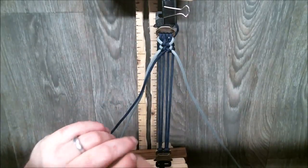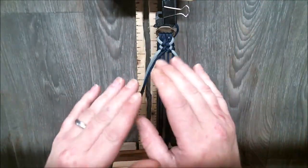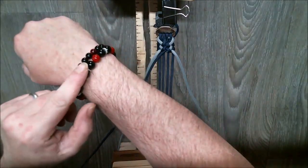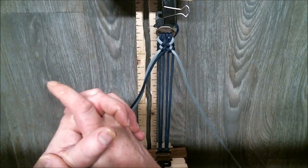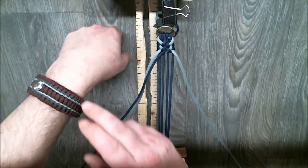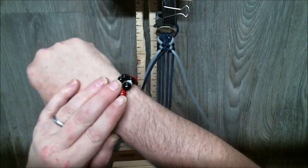I had a lady the other day. I'm going to brag on myself, but I let others give me honor. I'm just repeating what this lady said. I went out in public the other day, to the craft store buying beads. I got to talking to one of the salespeople there. I told her, this is my area. Now, I didn't have this bracelet on, I had another one on. I said, this is my area of expertise. This is what I know how to do. But I'm trying to get into doing this and whatever.